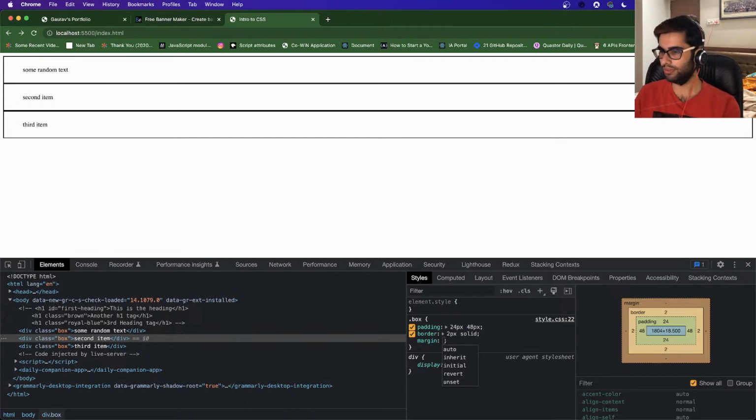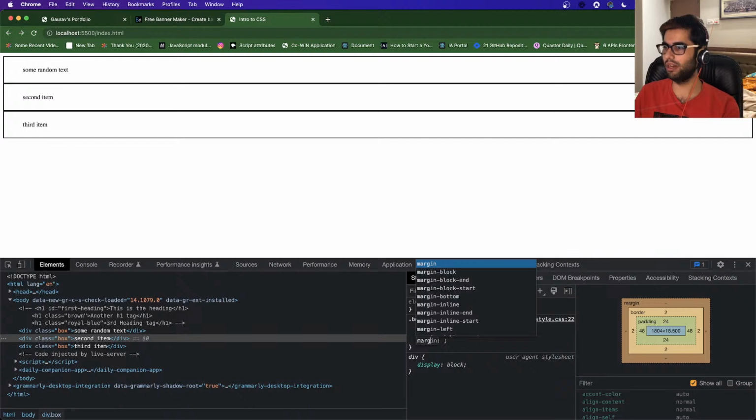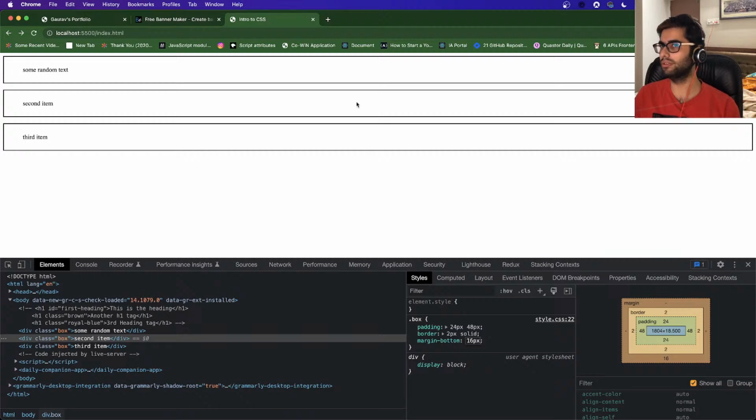So let's add some spacing just at the bottom. What we can do is just say margin bottom, and let's add a spacing of 16 pixels. So you can see that this gap has been added between all of these elements, right?